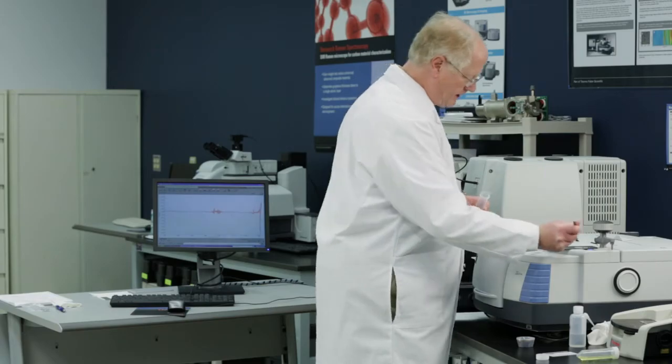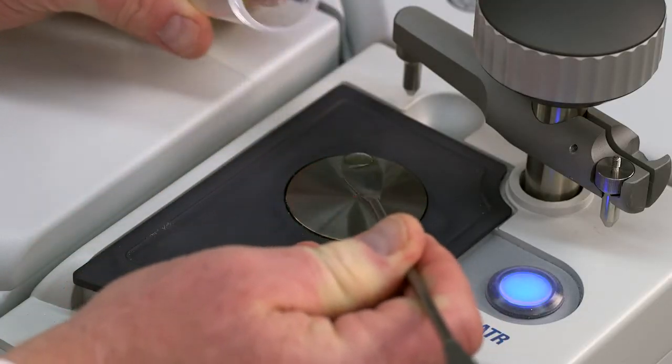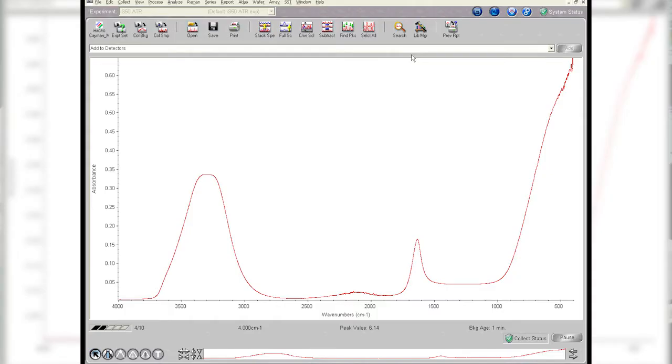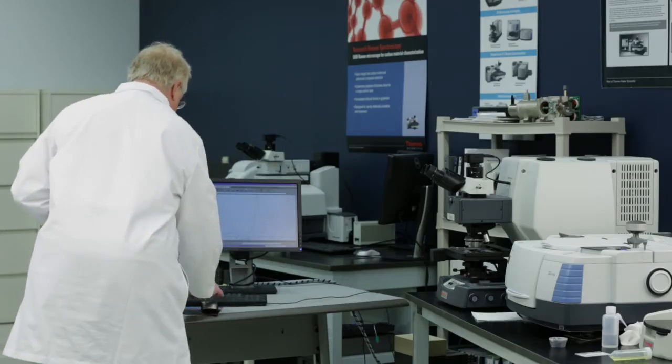So I only need a little tiny amount of sample. So I'll put that on there. And that is the spectrum due to the water. You can see there are really three bands present in it. This large absorption at the low frequency, this one right here, which is your bending mode of the molecule, and then we have the stretching of the molecule. So those are three different vibrations, very intense vibrations of water. So we'll keep that one. Let's look at the whole spectrum.